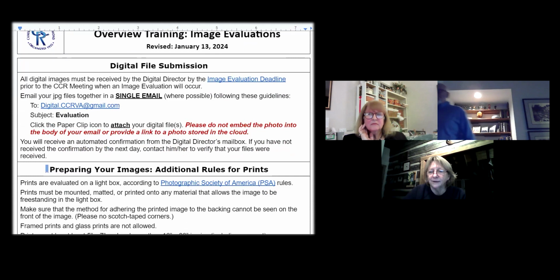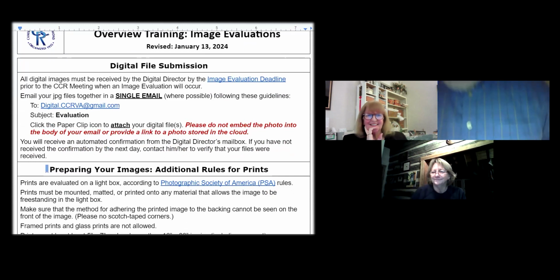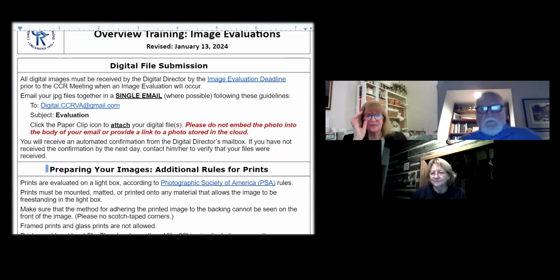It's going to look like an icon when you use the paperclip, unless you have Apple Mail. I have the Mac, so I was just testing it, and it looks like it sends them as pictures, even though I used that paperclip thing. So I need to change something. Go to Gmail.